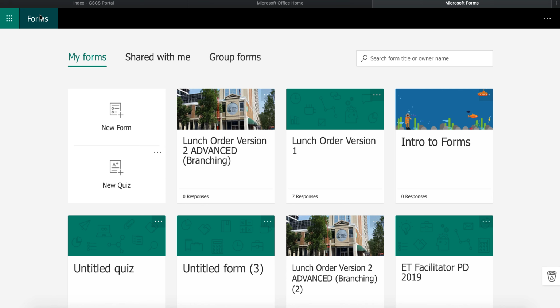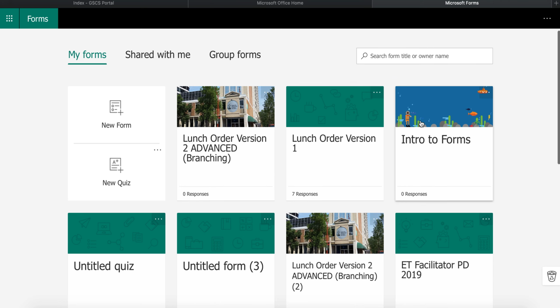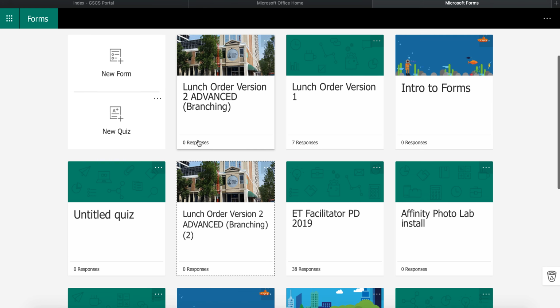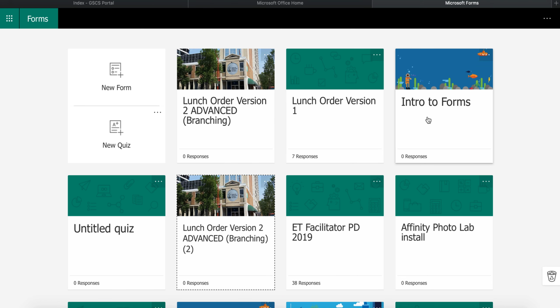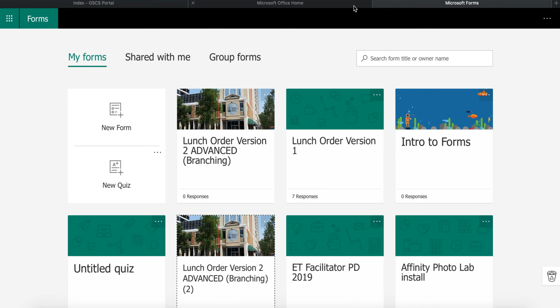Okay, so that is my super brief overview, but I think it pretty much covers everything. Again, let's say you want another version of this form. All you would do is click on the 3 dots. You can copy it, you can delete it. So let's say untitled form, I want to get rid of that one. So we're going to just click delete. Continue. There we go. Always make sure your forms are named really well. That will help you out as you move forward. And that should be absolutely everything.